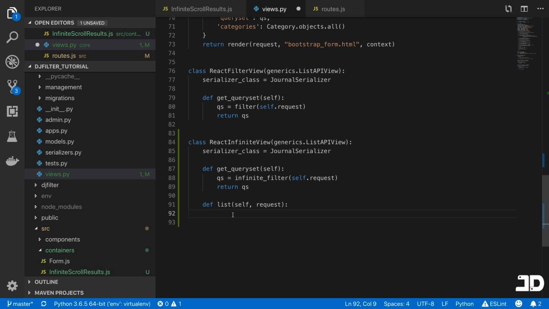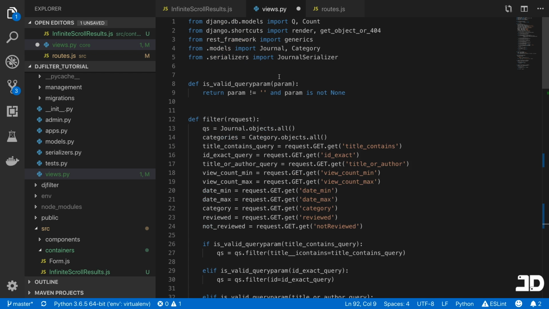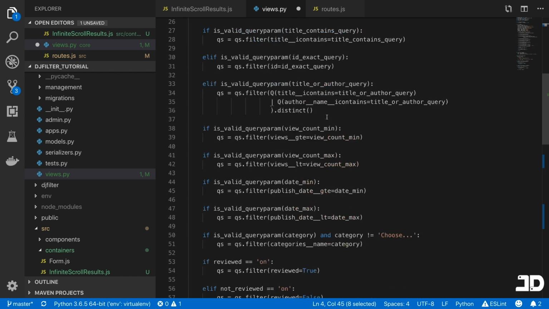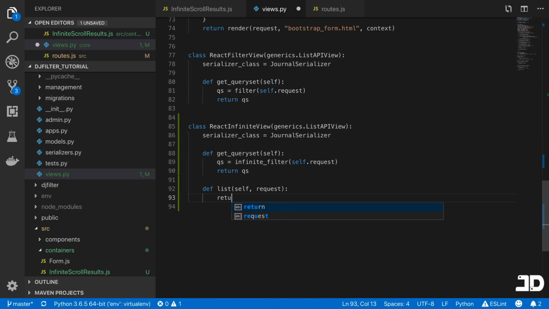All we're doing is returning a response, which we'll import from the REST framework. So this will be from rest_framework.response import Response, with a capital R, and we're going to return that at the end here. Normally, what you do is return a serialized request. So we're going to use the serializer class on this list API view. We'll say that the serializer equals self.serializer_class, and there we pass in the queryset, which we can access with the get_queryset method.